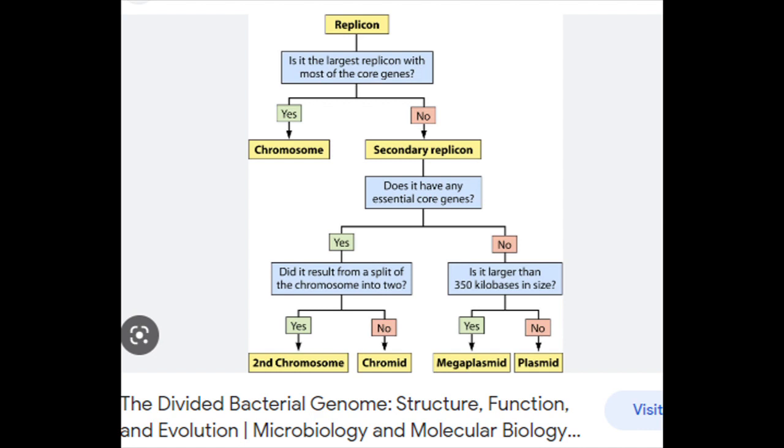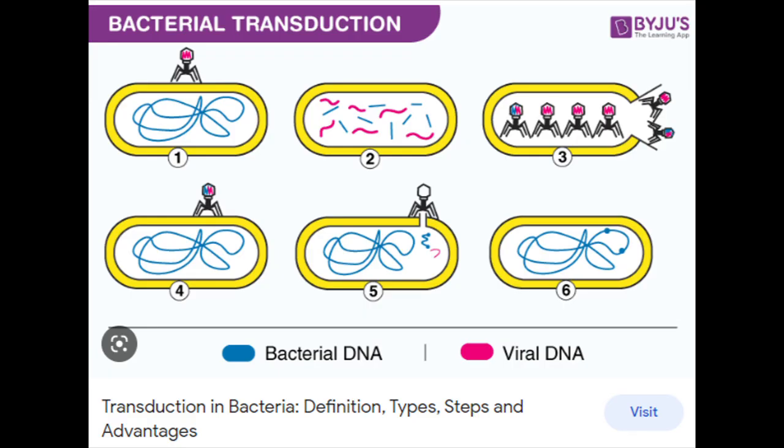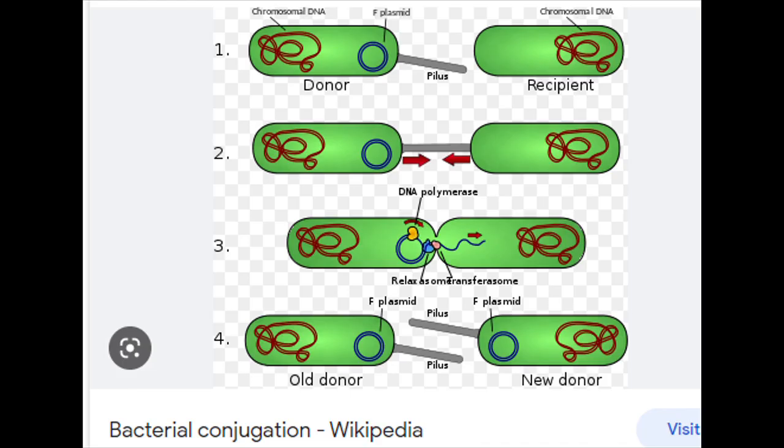Then the spore can be subterminal, where it is not in the center and it's not at the end exactly. So it's between the center and the end. That is subterminal. Spores are formed by members of the genus Bacillus, and Bacillus are aerobic, so aerobic spores are formed by members of the genus Bacillus, while members of the genus Clostridium form anaerobic spores. You can find out other genera that produce spores if there are any.